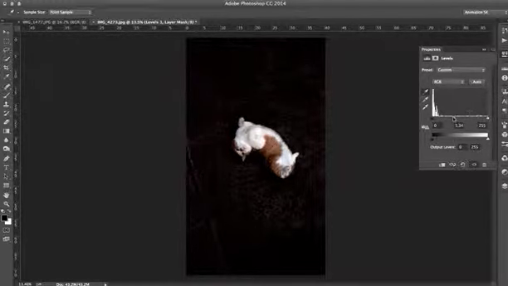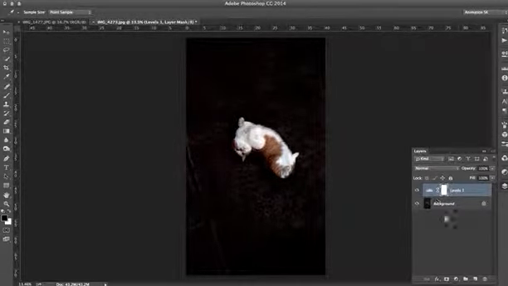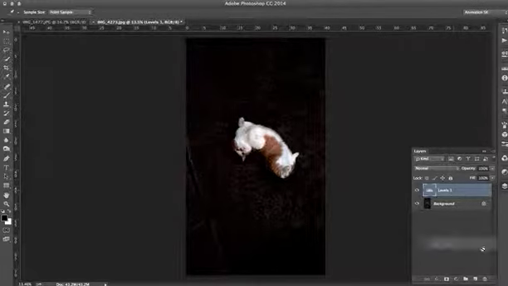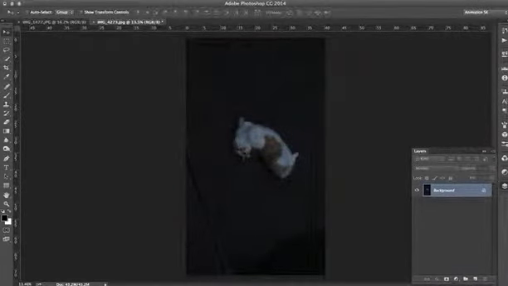If you look at our histogram over here, this has got all kinds of problems in it because we've kind of bottomed out the histogram down here as it goes along. We have killed off a lot of the subtlety in the picture. Obviously our biggest problem area is this background, right? So I might do this if I'm just going to cut this thing out and use it, but if I'm going to try to keep that background, I probably wouldn't use this one. You can also go in here and change these output levels to try and soften it a little bit, that kind of thing. Alright, so again, here's my adjustment layer with levels. I don't think I really want that, so I'm just going to delete it. So now we're back to the way it was before.